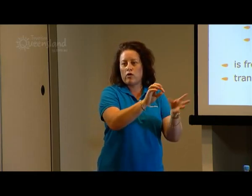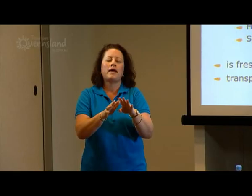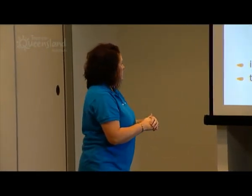Hyperlinks are excellent because you're going to take them to other parts of your website. Don't send them away from your website, make sure they stay where they are, but hyperlinks to other parts of your website is no problem. So maybe on the home page you might have rates or prices as a hyperlink that goes straight to your rates page. But try to avoid any hyperlinks that take you away. And we will talk about links a little bit more in a minute.